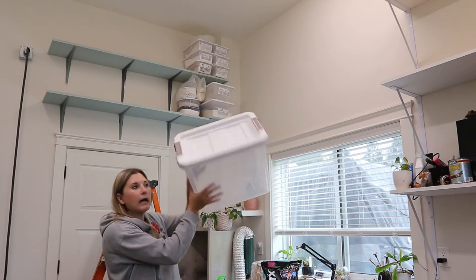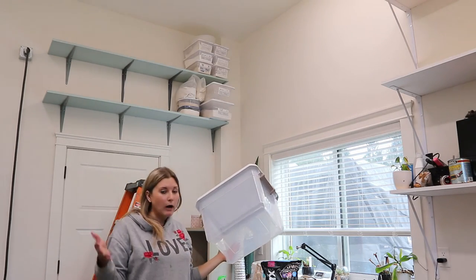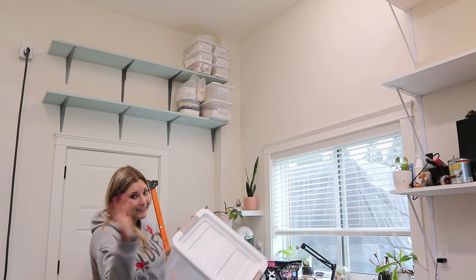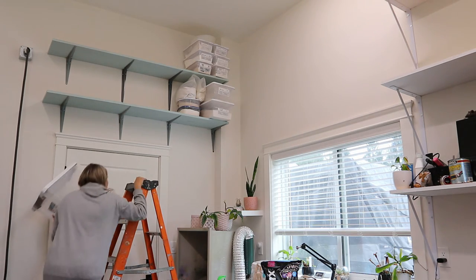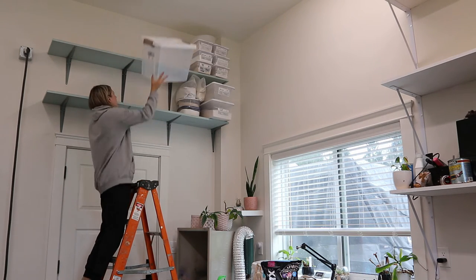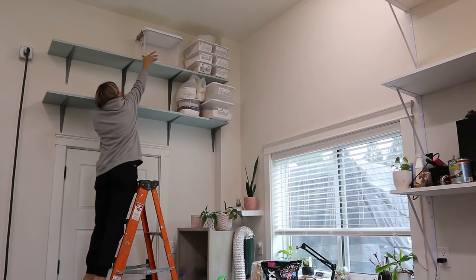So why would you paint this white? Well, you probably wouldn't, but if you have your classroom, you want everything matching, maybe you want to paint your containers the color to match your classroom. So it's all about getting it the colors you want. So we're gonna stick it up here, see what it looks like now. Just for now anyway, nice and temporary.